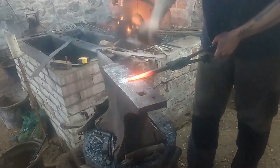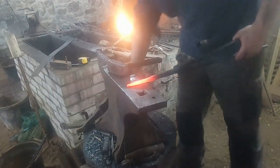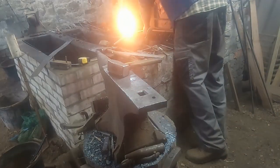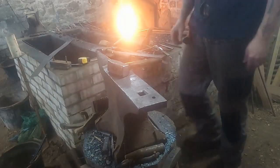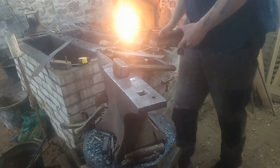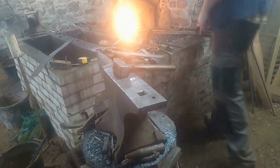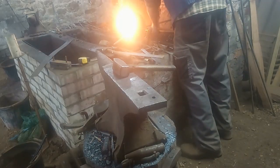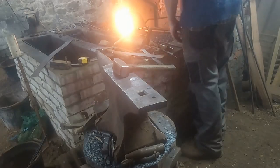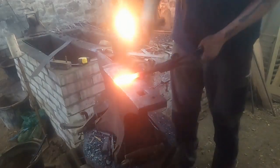Forging out a point. I don't normally start a knife or dagger like this — I've decided instead just to taper down the entire 16mm square bar. I usually set down, flatten off a section, and from that flat section forge out a knife. But this one I've kept at almost its full 16mm, working down a long taper to hopefully quite quickly turn it into a double-sided Iron Age dagger.